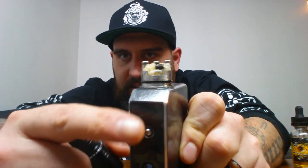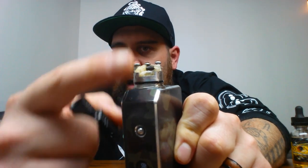The build deck is a little weird. I'm going to pull my cotton out, pause the video, re-wick so you can see the deck and the build I've got on there. I built it kind of how I build my Tugboats. You can see there's a little channel cut out where the coil is supposed to go, but I built on top of that — I hate having to push my coils down into a deck. I pushed the cotton back so the airflow still comes up past those coils and up into my drip tip.